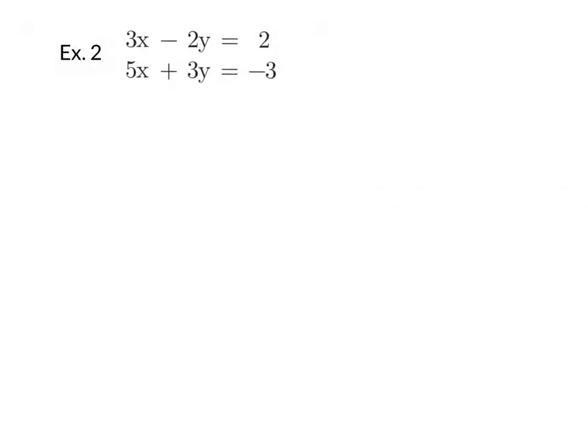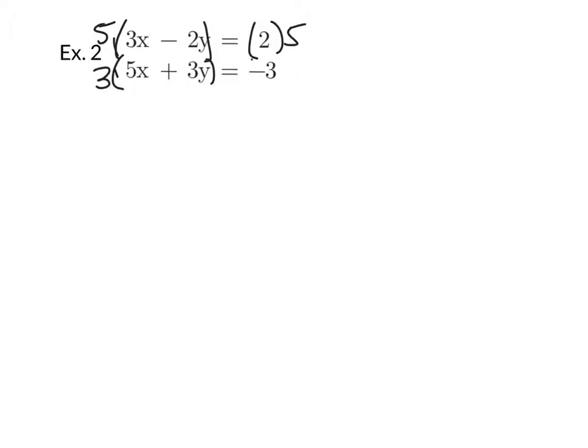So what I'm going to do is rewrite both equations. The first equation, I want the x term to have a coefficient of 15, so I'm going to multiply by 5. Now if I multiply the left side of the equation, make sure we also multiply the right side of the equation by 5. And then looking at the second equation, this x, I want this coefficient to also be 15, and I can accomplish that if I were to multiply both sides by positive 3.